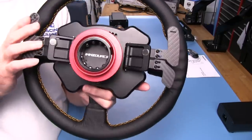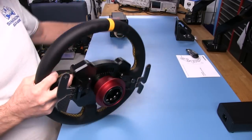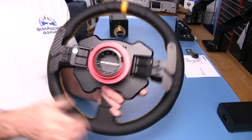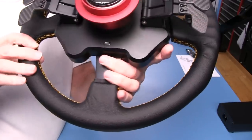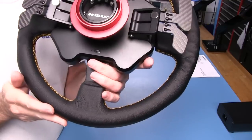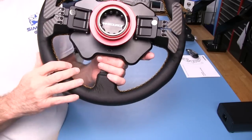And again, that makes it contactless also at the same time. Pretty neat. The communication is also wireless, so it'll talk wirelessly to our wheelbase over here. If you saw the wheelbase segment of this review, you know that. And we also have a USB-C. Gotta love it. Finally getting some USB-Cs out here. And it's not just another micro, which are fine. They work, but still the C is better because you don't have to worry about which way you're turning it.